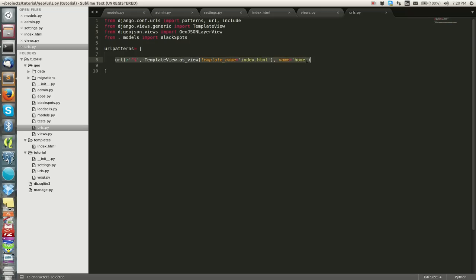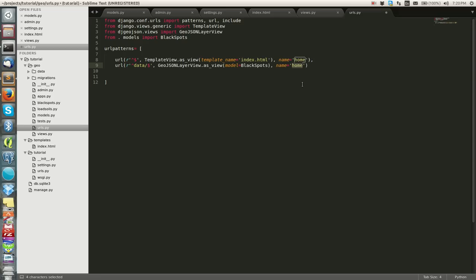So I can just copy this and put it there. You can call this maybe data, something like that. I'll remove that. Then we copy this and put it here, and then we have to indicate which model we'll be using. The model we'll be using is BlackSpot.